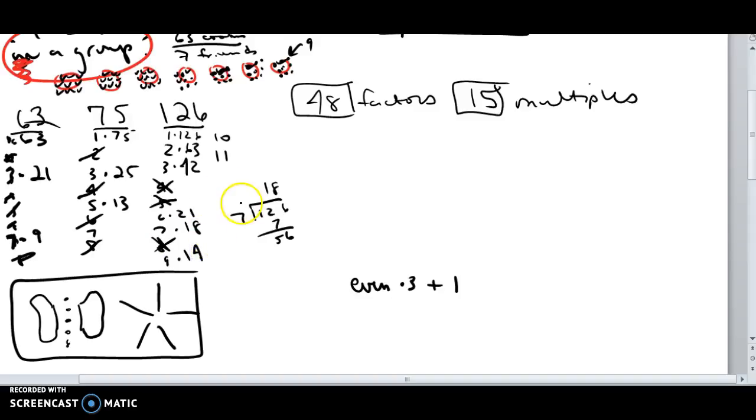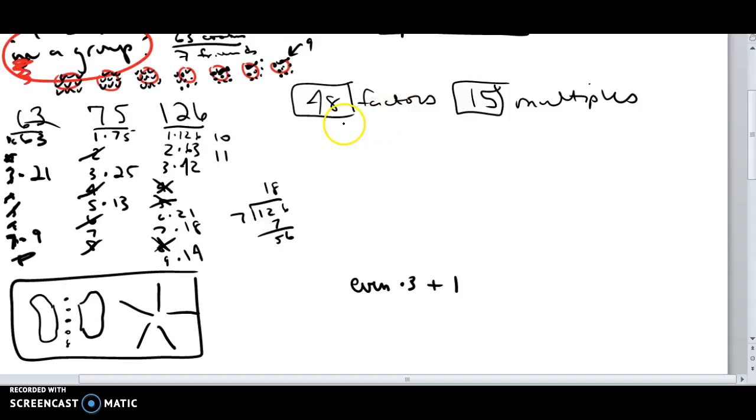Right? And then again, for the second part of the question, it asks you to write how you know when to stop. And again, the answer should be as long as you check through the square root, you're good. Again, some of you said if you check until it starts repeating factors, which is true, but that might take you a while sometimes.